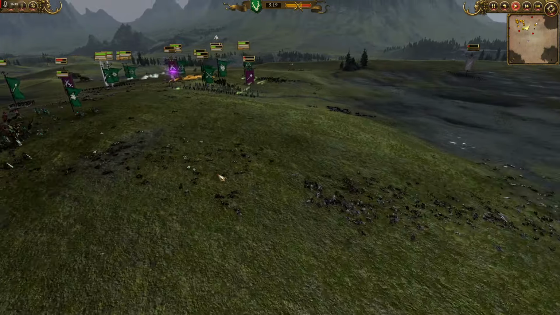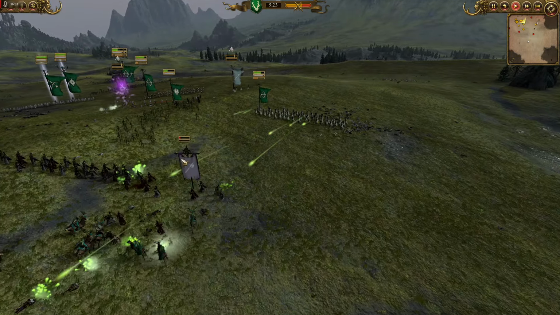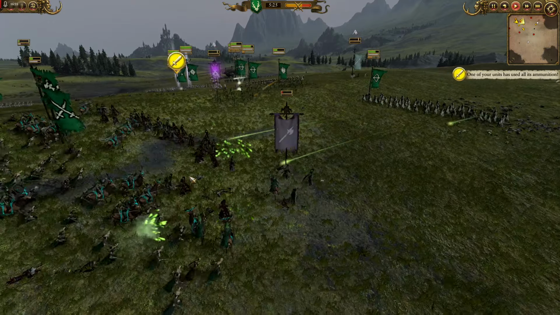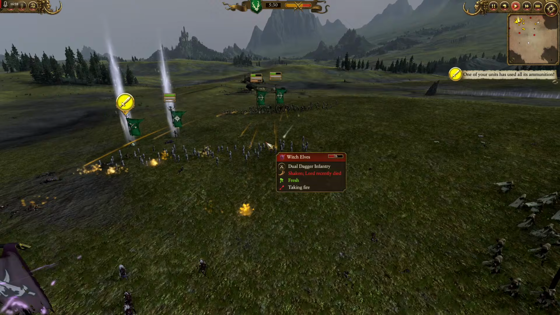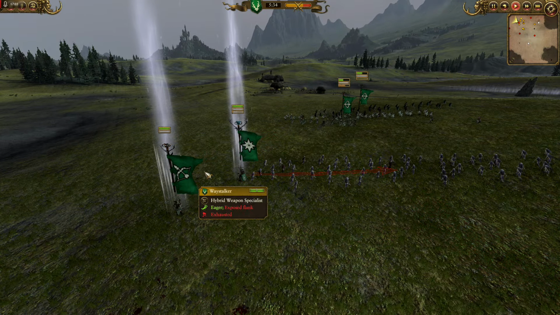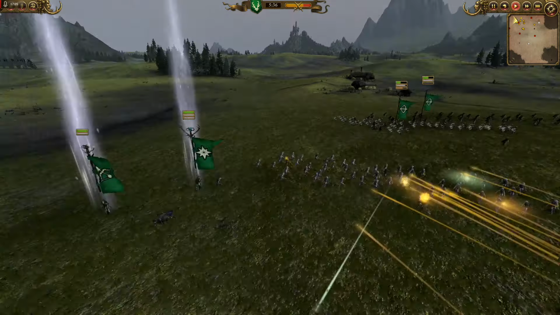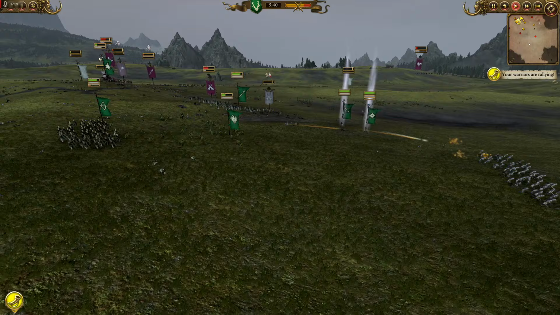Oh, that's nasty. That's nasty. Ward Answers chasing down this Blackguard and Nagaron, but they were getting melted, and yeah, no, they're gonna be gone. Group of Witch Elves still running against these archers, but that's not ideal. Glade Lord and Waystalker just have been having a great time. Not taking any damage, just shooting at everything around them.